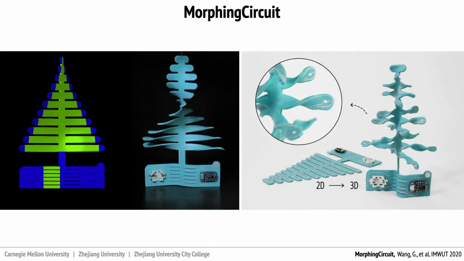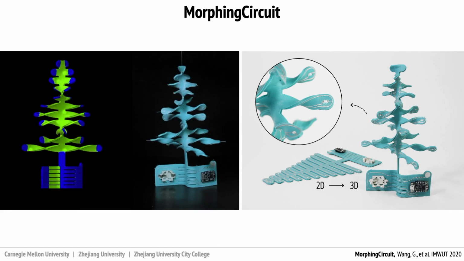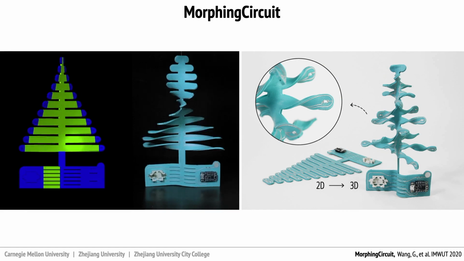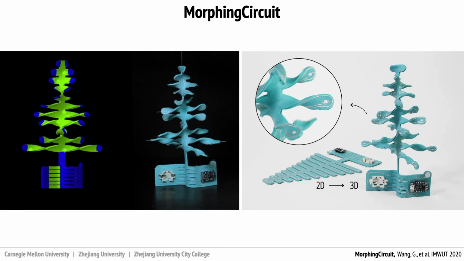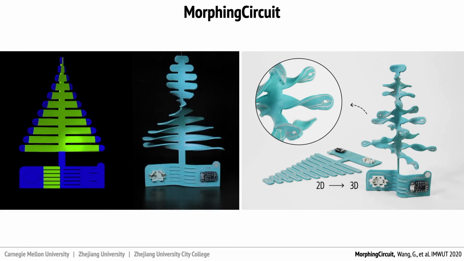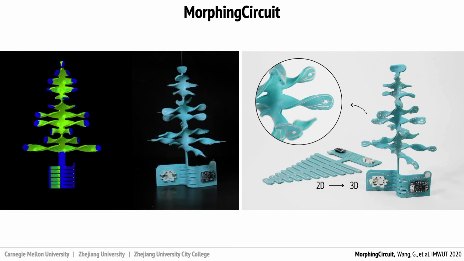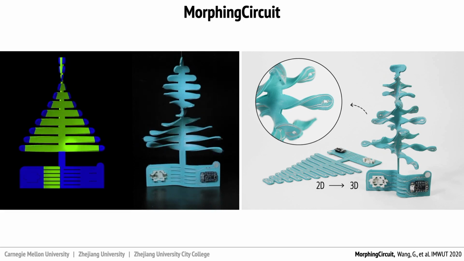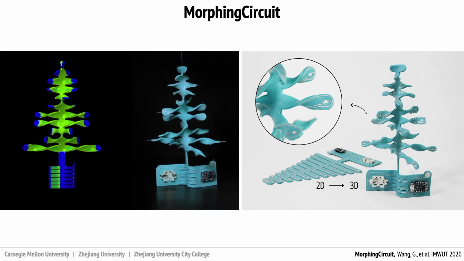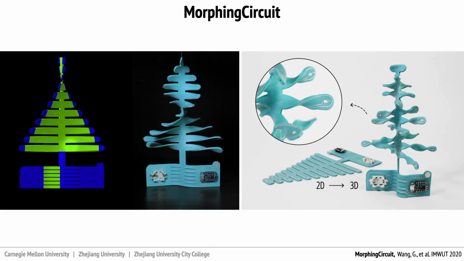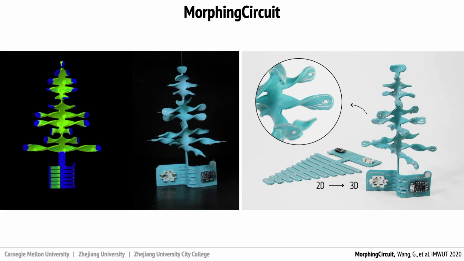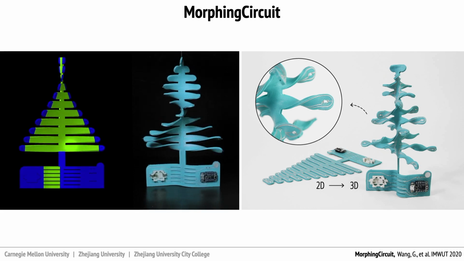MorphingCircuit has its unique advantages over existing circuit fabrication techniques. Particularly, it is a self-morphing technique for manufacturing circuits with complex curvilinear surfaces. Here, the morphing occurs during the manufacturing process. A flat sheet can self-morph into 3D complex geometry. Then, how to achieve the self-morphing electronics?